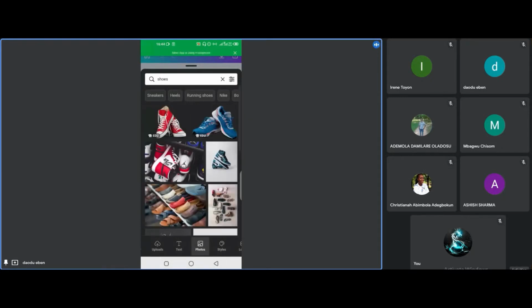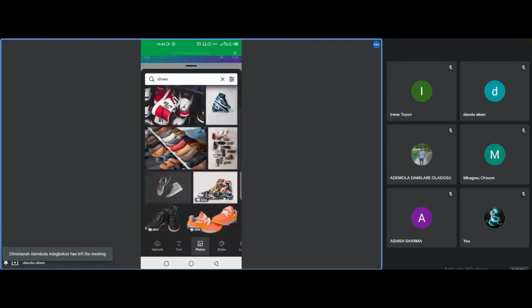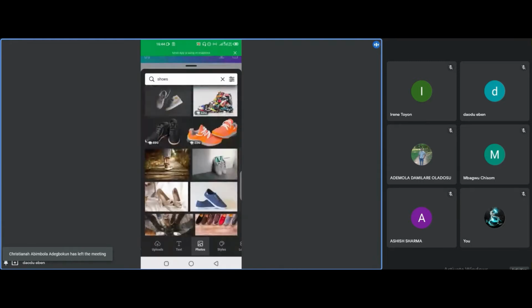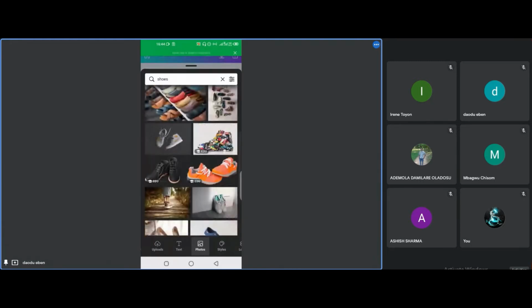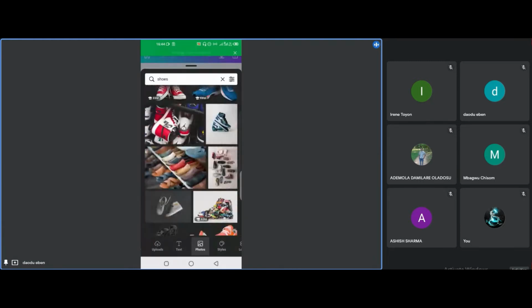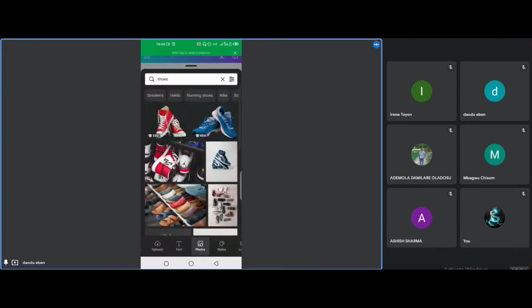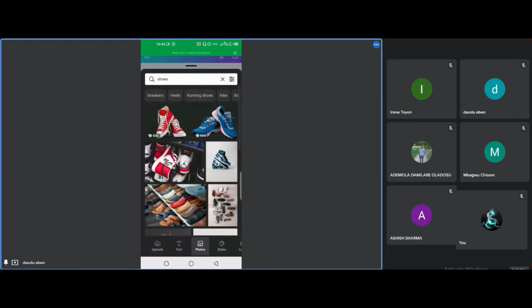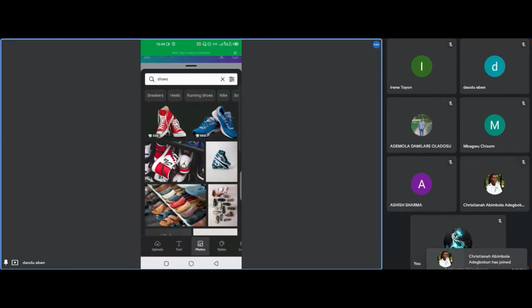All right, so you have a lot of shoes. Now, pay attention to this. Some shoes have a background, and these ones are pictures without background. Pictures without background are called PNG images. So these are PNG files, the ones without background.